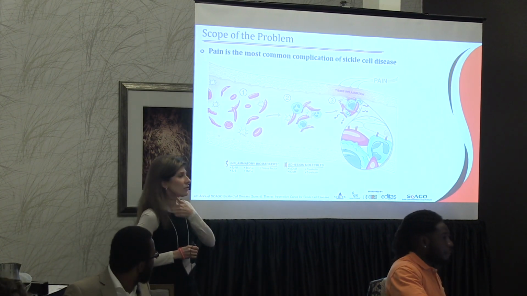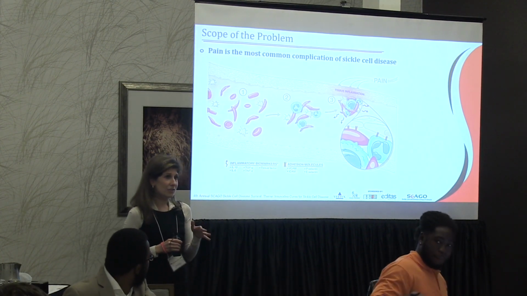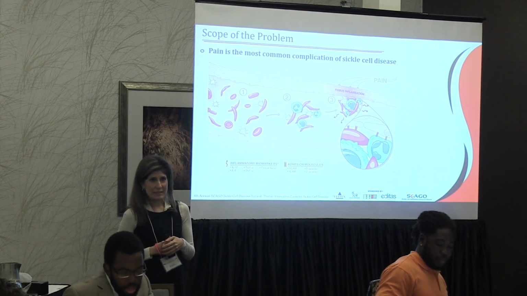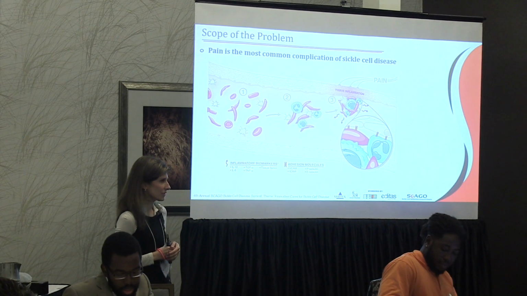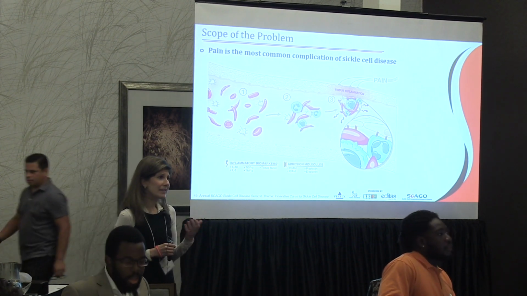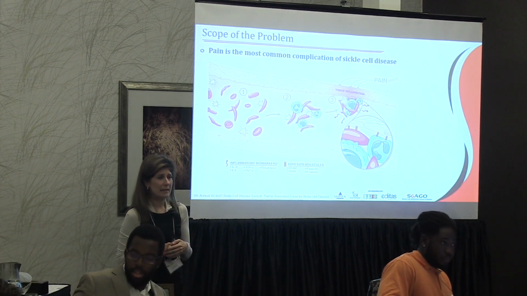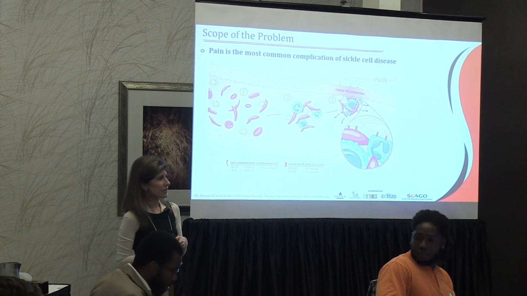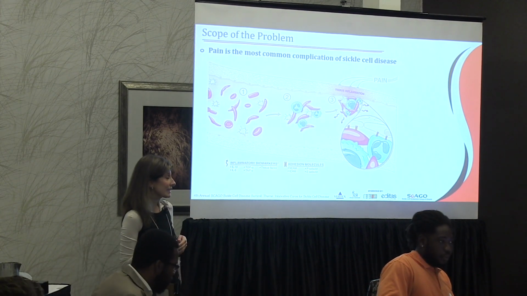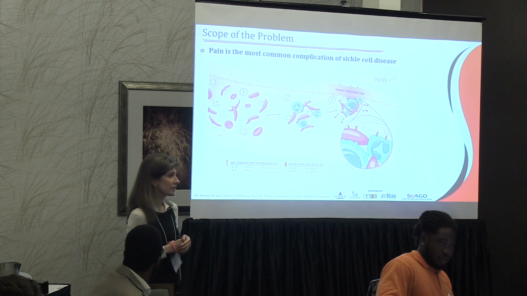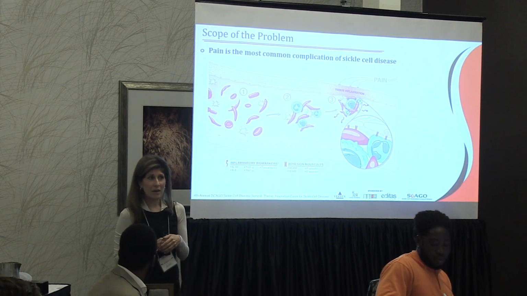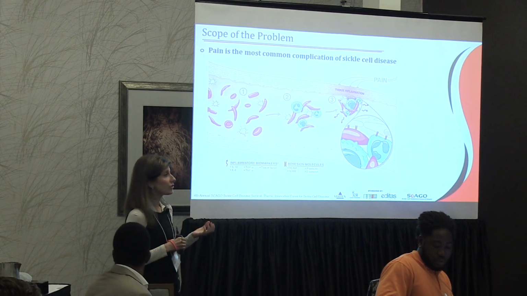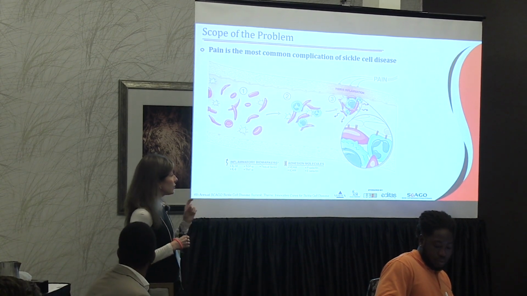So just to set the basis for the discussion about opioid therapy and sickle cell disease, we know that pain is the most common complication of sickle cell disease, and that pain is quite multifaceted and has different etiologies, but one of the more classic causes of pain that we know in sickle cell disease is that sickled hemoglobin, when in a relatively deoxygenated state, can produce changes in the red cell membrane.